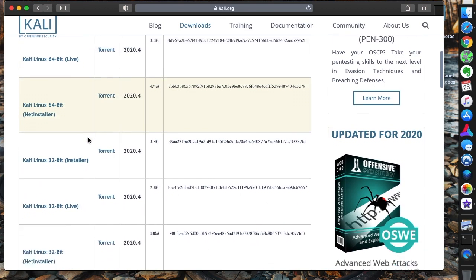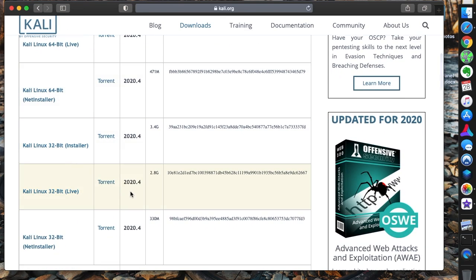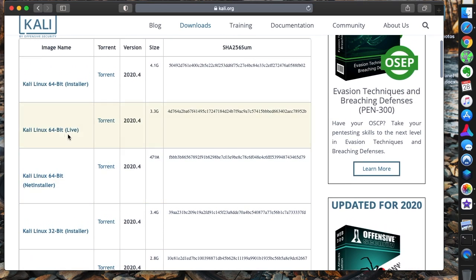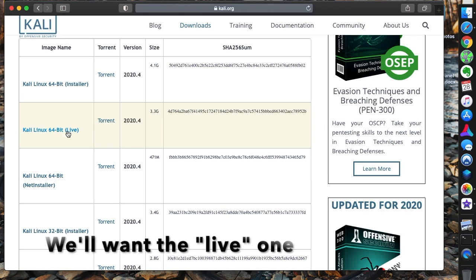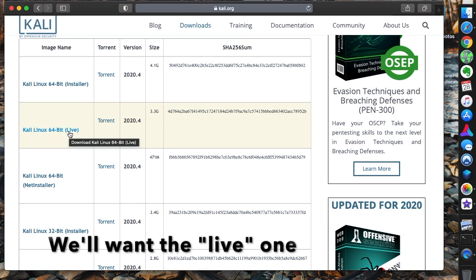There is a 32-bit version if you're running a particularly old computer, or if you have a specific type of Windows computer and you need that 32-bit version. But the 64-bit will likely work on a 32-bit version anyway. And so this is probably a pretty safe download. And so I want you to pay attention to a few things. So we are downloading the live version, meaning that we can run it, in our case, on a USB drive.